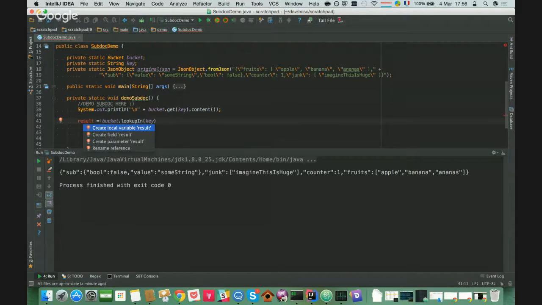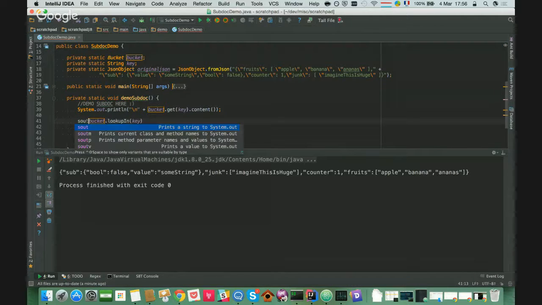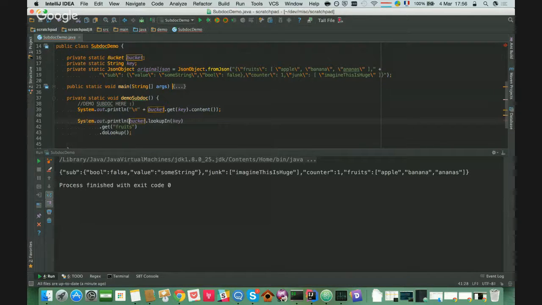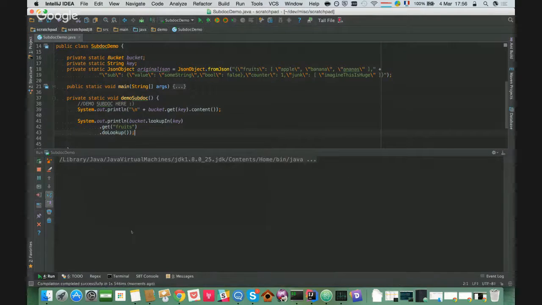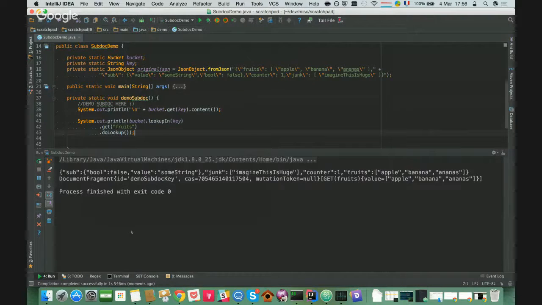And I just print that out to the console. Okay, so now execute. What do I get? I get what's called for now a document fragment. We see that we looked up inside demo subdoc key.